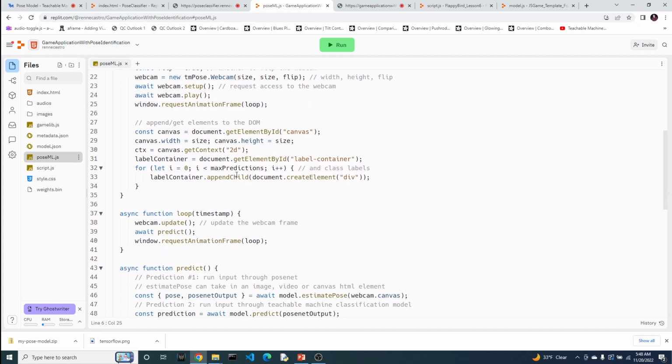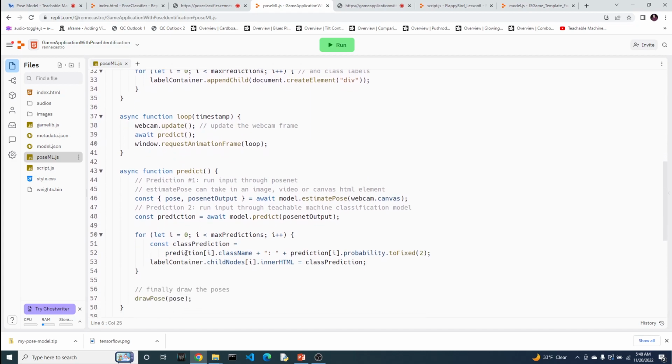So we're going to go down to this section, the predict, and if you remember, the class name and the probability is what allows us to determine what classification we're in. So I'm simply going to add an if statement in here that says if the probability is over 0.90, we're going to set the status equal to that classification name.